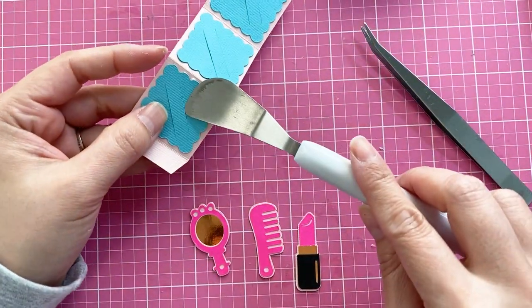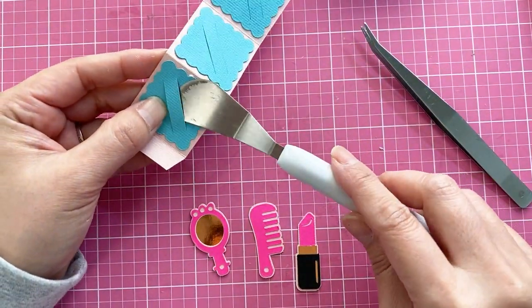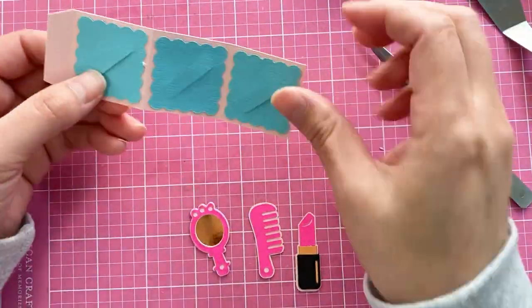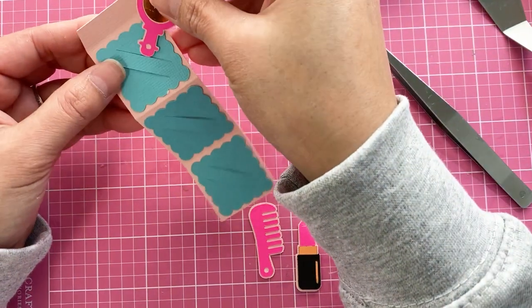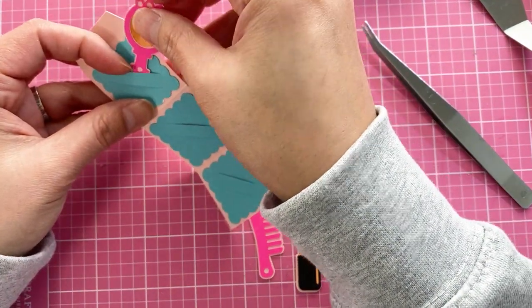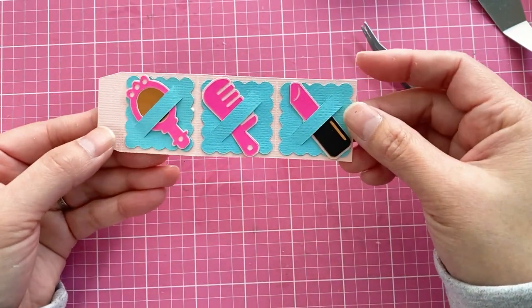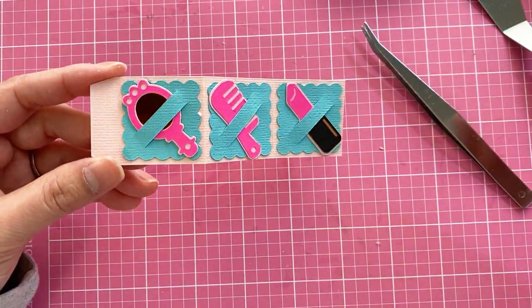I'm going to use the spatula to loosen up the middle bit again. It's easier for us to insert the accessory. Just need to pull it through. How cute are they? Oh my god.